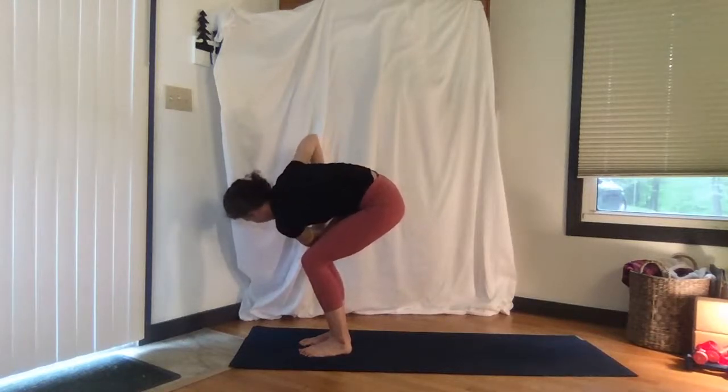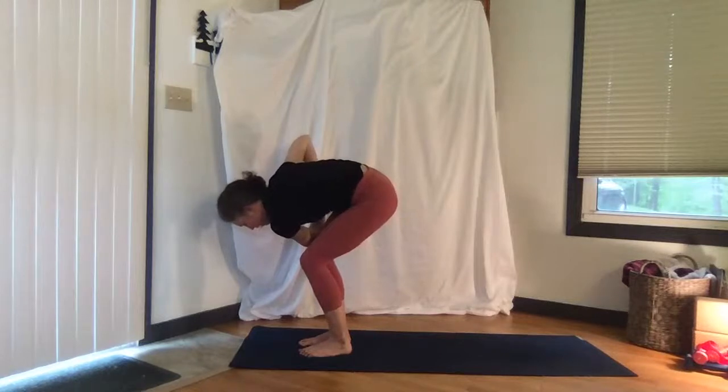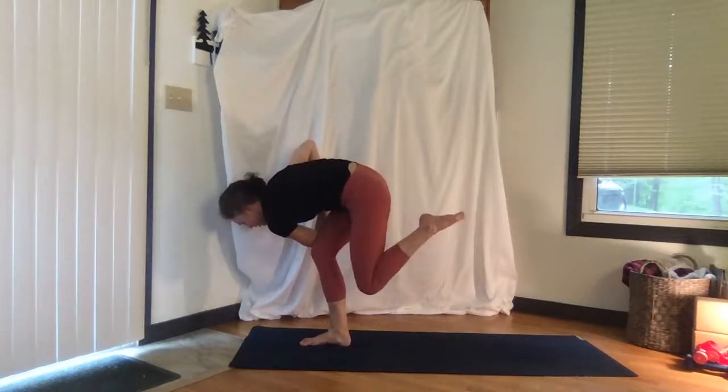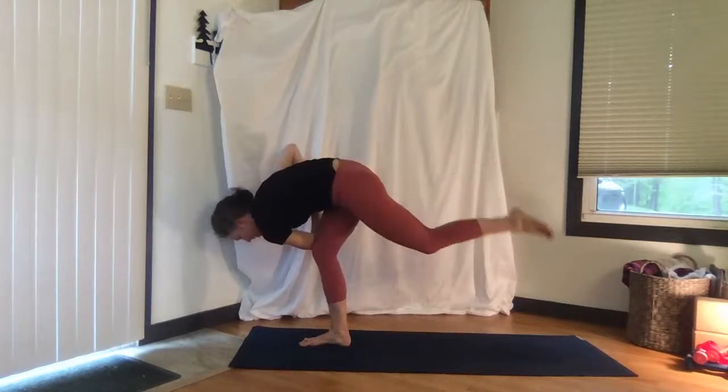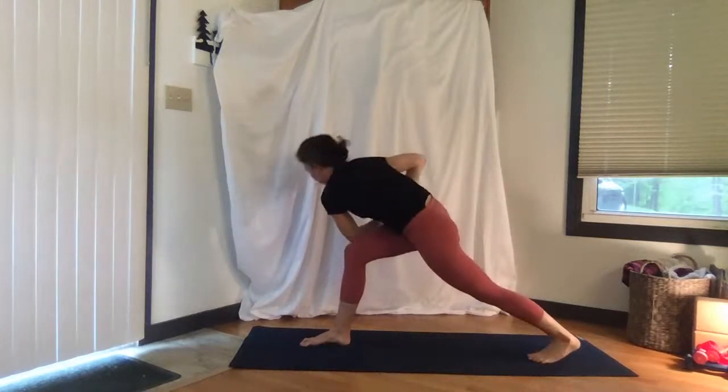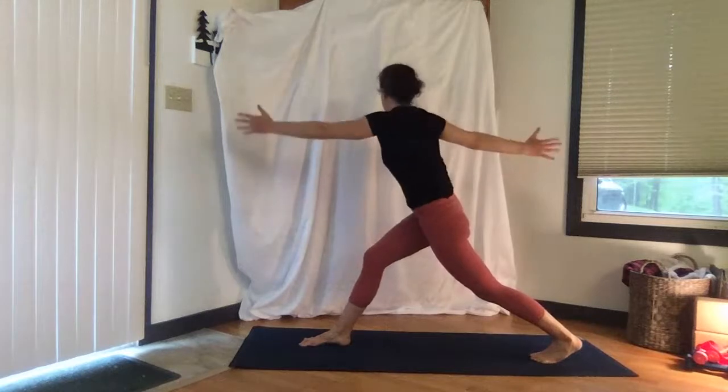Let's take another round of breath, really shifting the weight into the right foot, flamingo pose, lifting the left heel, hugging it in towards your seat. And then inhale, big step back, and exhale, opening the arms for revolved high lunge.